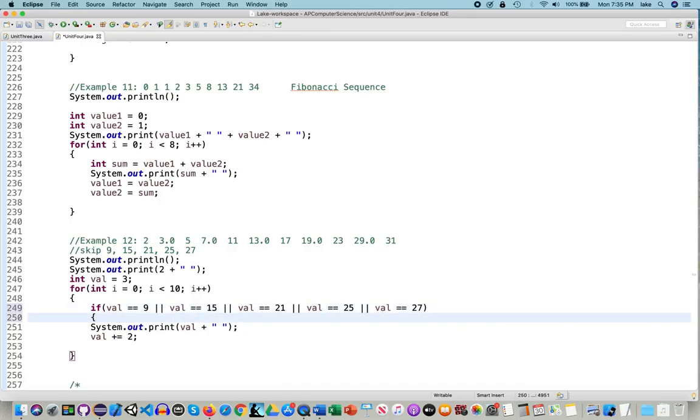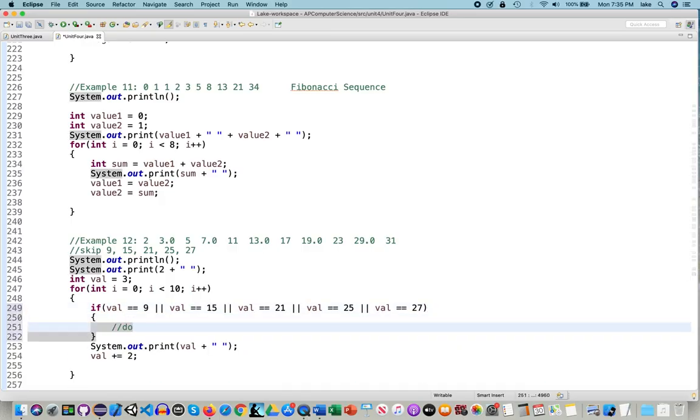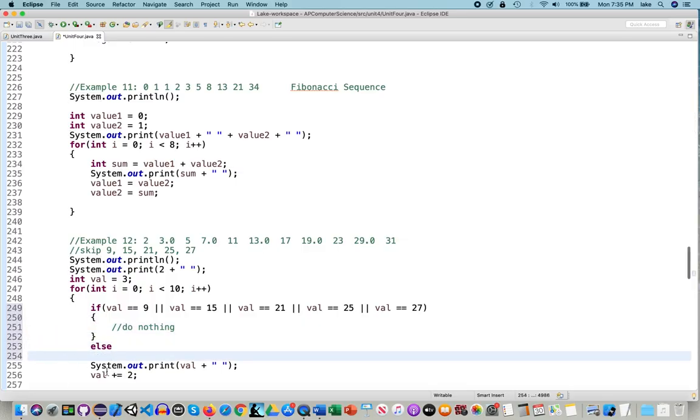I'm going to write this really strange. Do nothing. Otherwise, print. See how that works? Do nothing. It's a nice way to write.